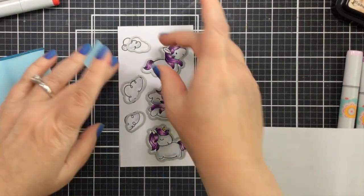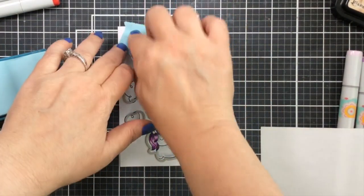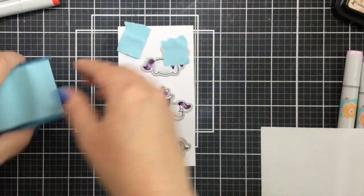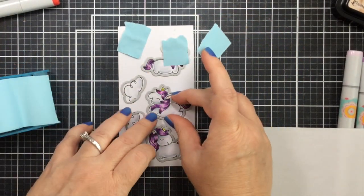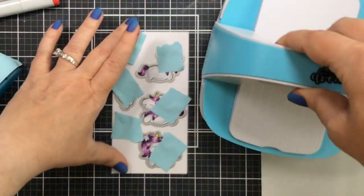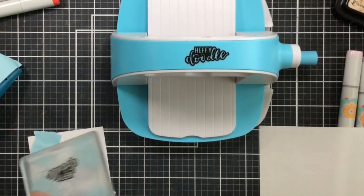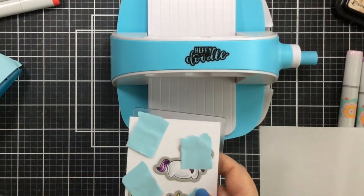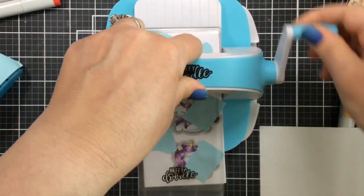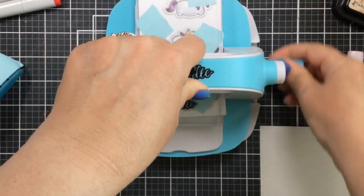So I colored all of the unicorns up the same way using those same purples, and now I'm going to die cut them out with the coordinating dies. I'm using some Heffy tape here. This is my favorite tape to use for die cutting. It's a very low tack tape, which means it's not too sticky, so when you die cut it, it will keep your dies in place, but it's not going to rip your paper, tear your coloring, or ruin any of the things you've just done.